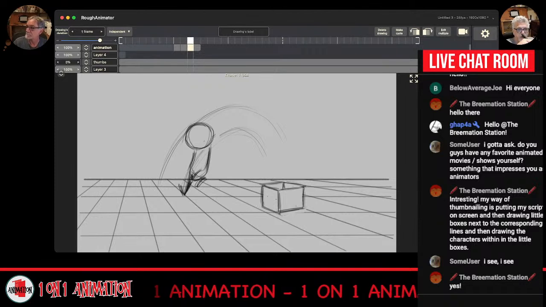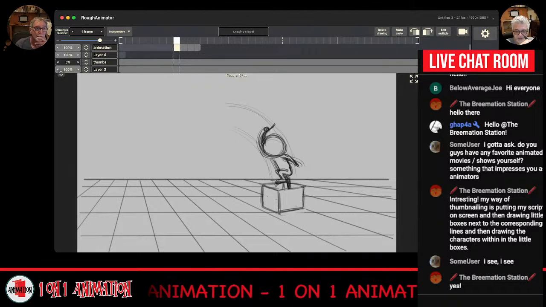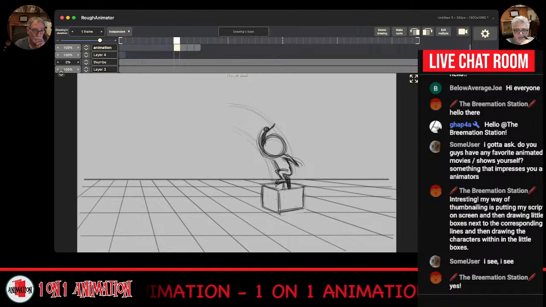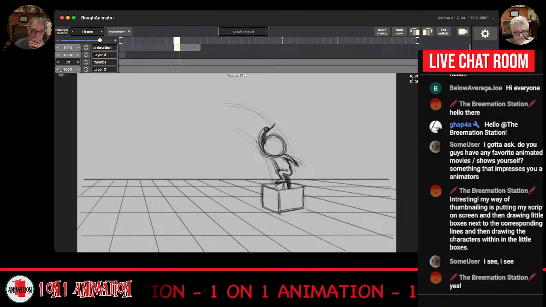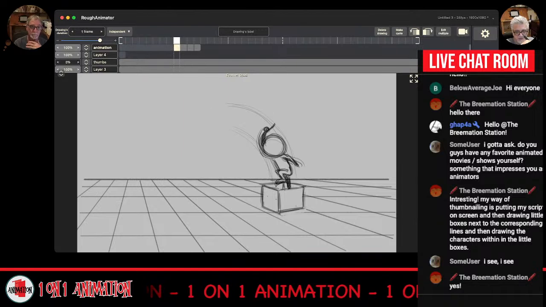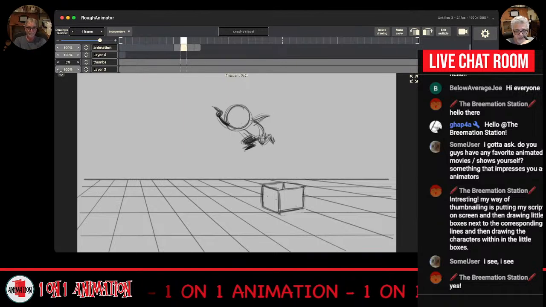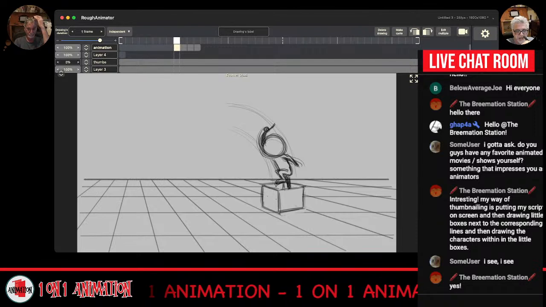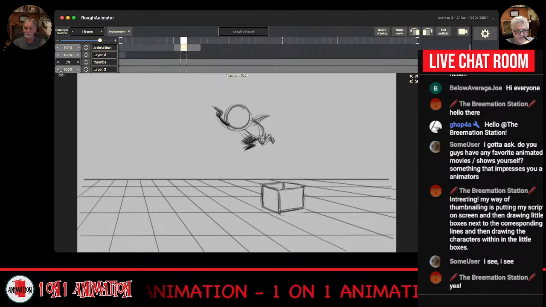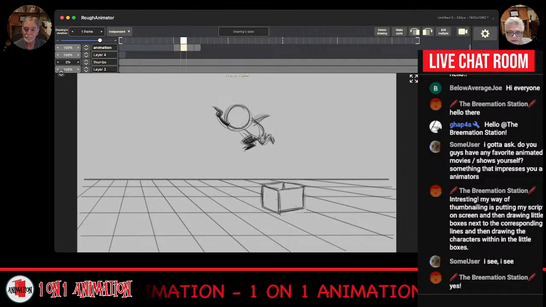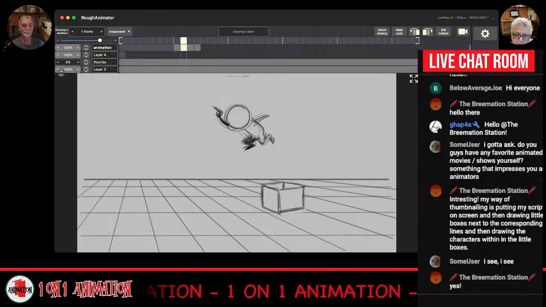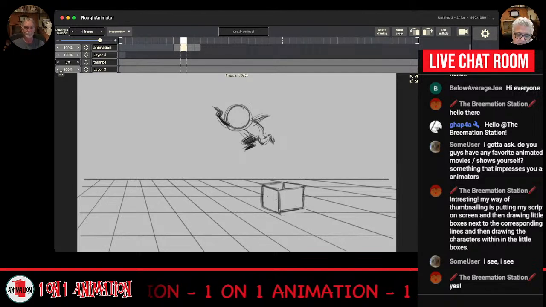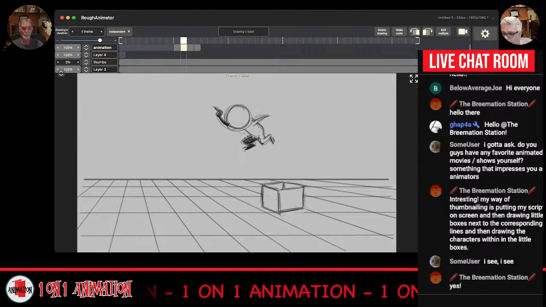So I wanted to point out one thing about the legs here. You'll notice that when he comes out of the box, the character's right leg is down and the left leg is up. And then as he or she comes up here, they switch positions. Now the leg that was behind is in front. So it's kind of gaining speed while the other one's moving behind, this foreground one, which I'll make a little bit more clear by erasing these lines out of here like that. So you can see it. There we go.